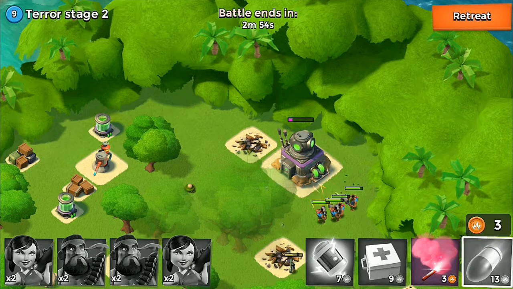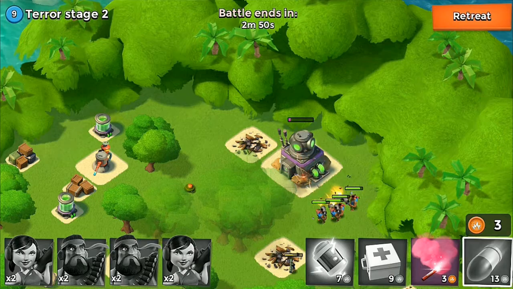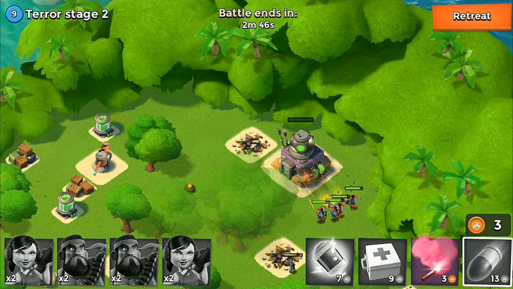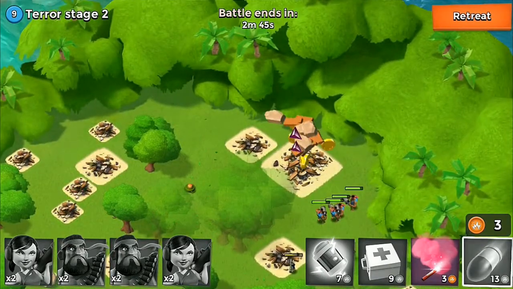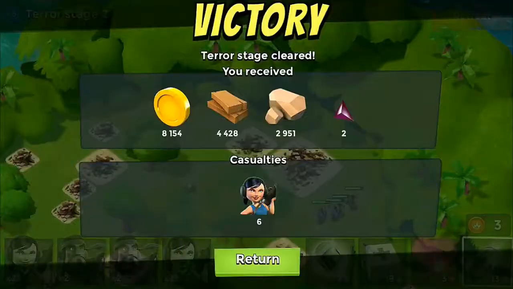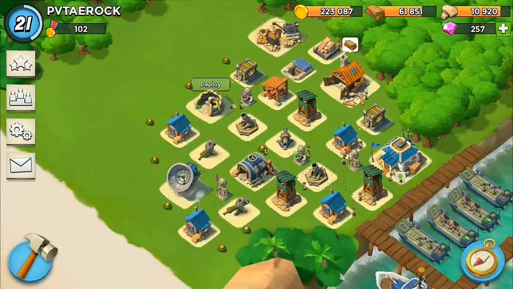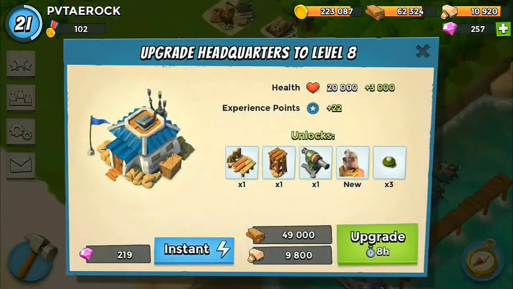Of course my troops had to be stupid and run right through. You know what, I expect I flared them in a bad spot. Really bad spot. Anyways though, we won this one, no problem. Wait for it, and boom. Got some more dark fragments right there. Two of them. I can work with that. Anyways, that should be, like I said, just enough to upgrade my headquarters.